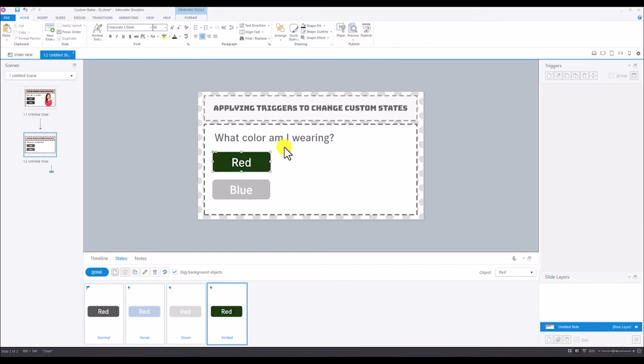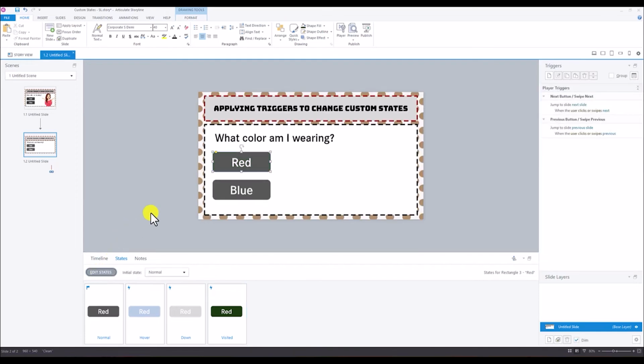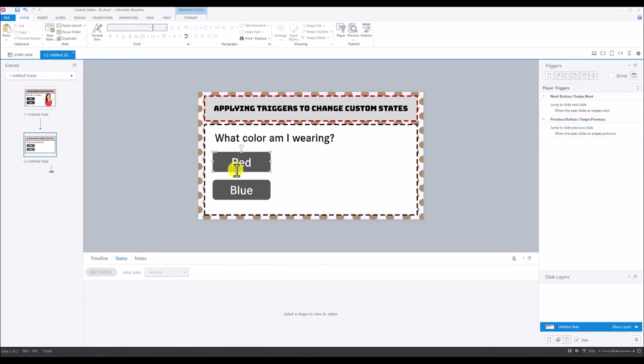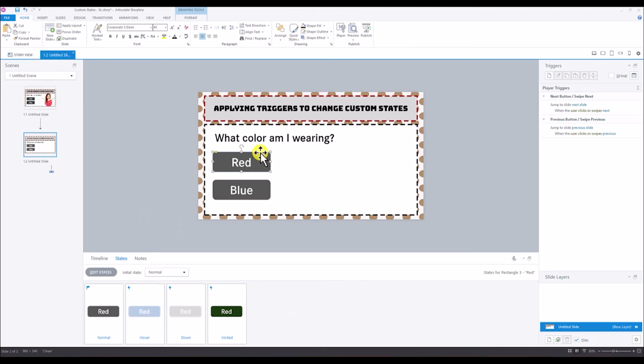Well, I want it to change to this color when someone visits that state. And I'm going to click on done. All right, perfect. So now you can see that this object has all of these states.